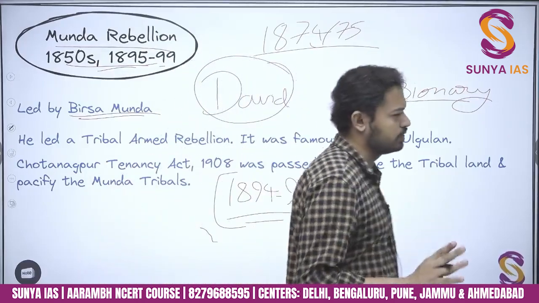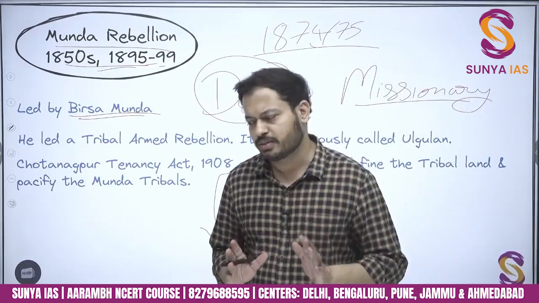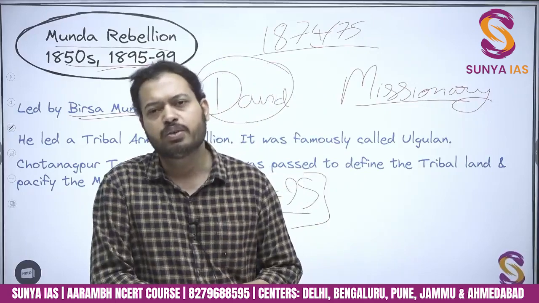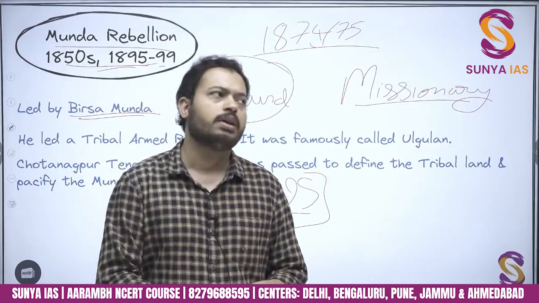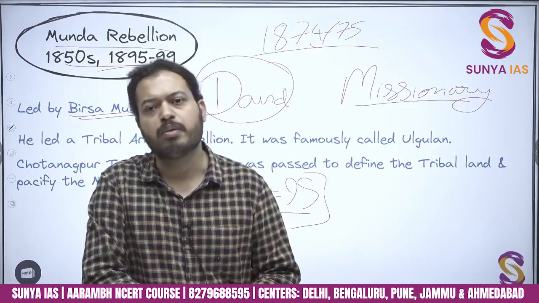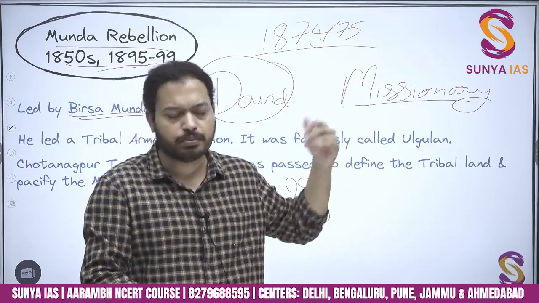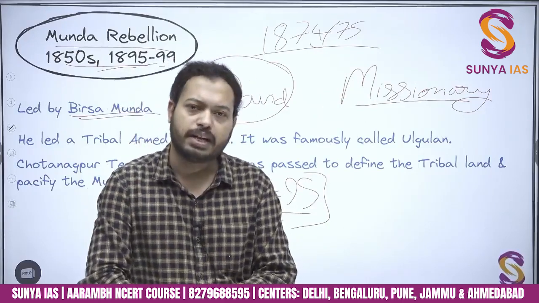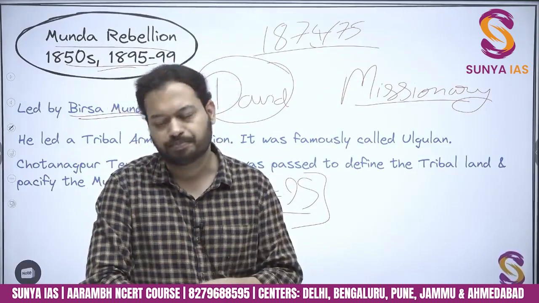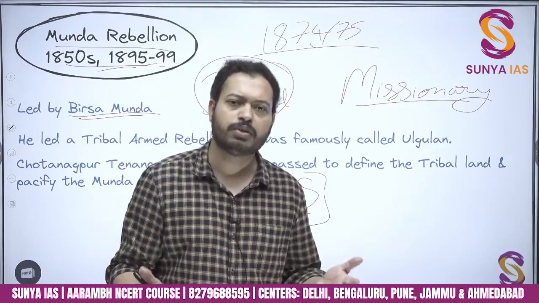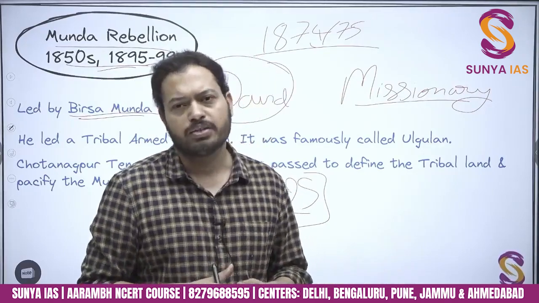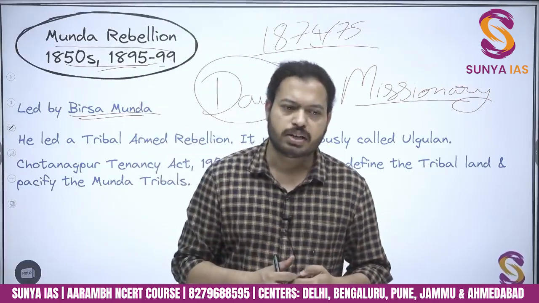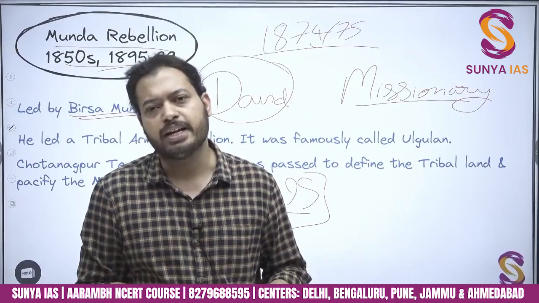Birsa's story is pretty interesting. We have to be crystal clear that at this time Birsa was talking about Ulgulan, the name they used for the uprising. Birsa led the whole movement for almost 4 years. They usually preferred guerrilla warfare against the East India Company's native infantries. Finally, Birsa was arrested in 1899 and then he died in jail.